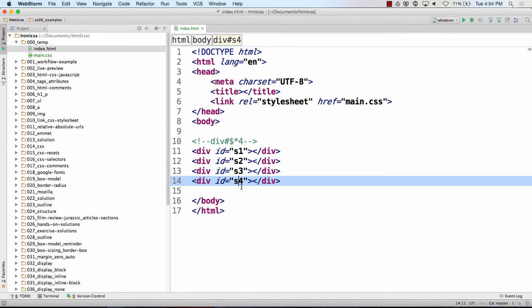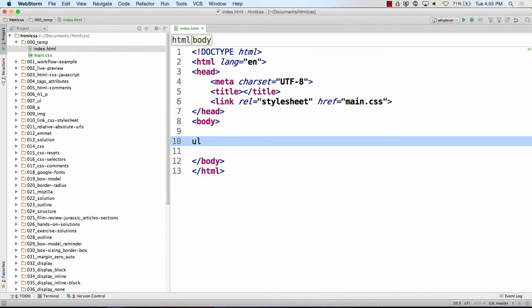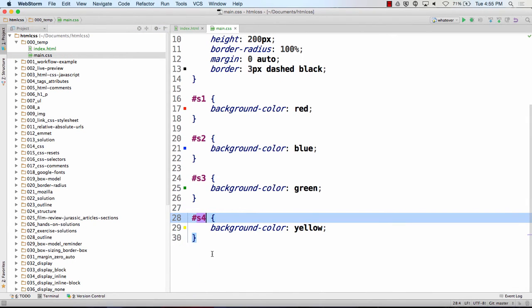All right, so I need to create a menu. So I'll do an unordered list, meaning I'll have bullets, not numbers. Inside that, I'll have an LI, and I'll have like 5 items. And inside each LI, I think maybe I want some, I don't know, button. Whatever the button's going to be. And do I need anything else? Do I need to give them any unique classes or IDs or anything? There we go. So I've got my 5 buttons. And now I'm going to do my CSS. So I think I just get rid of all this.